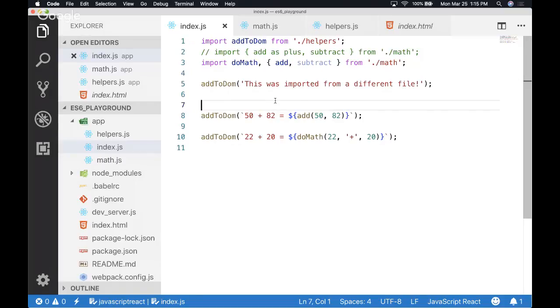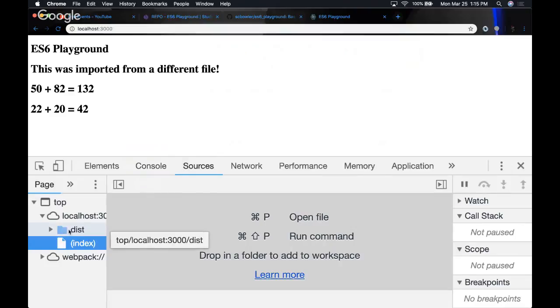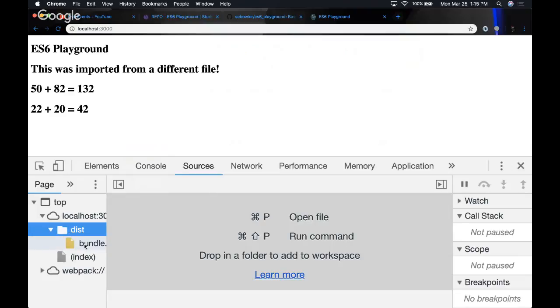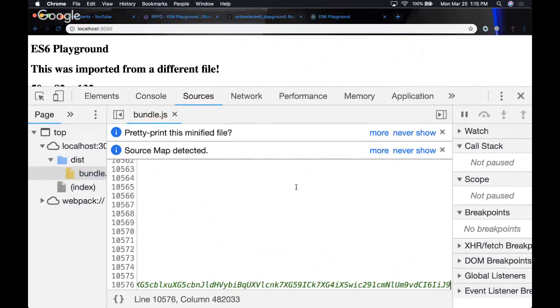So if we look at our code in the browser, everyone's good, right? Yes. If you look at your code in the browser and you go to sources, there should be on the left dist, and then there is a bundle.js. This file is 10,000 lines long because it includes the entirety of jQuery, because we imported jQuery into our code. When you bundle something, it creates a single file of all the files you made plus any libraries you're importing. Everything is put into one single file because remember, import and export doesn't work in the browser. So everything has to be in a single file.